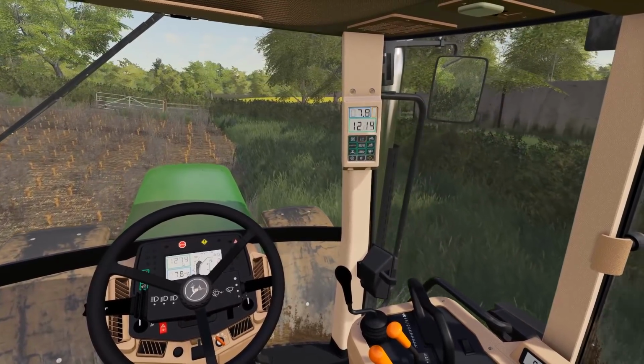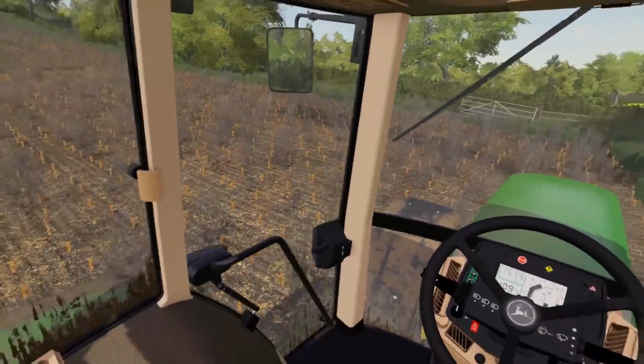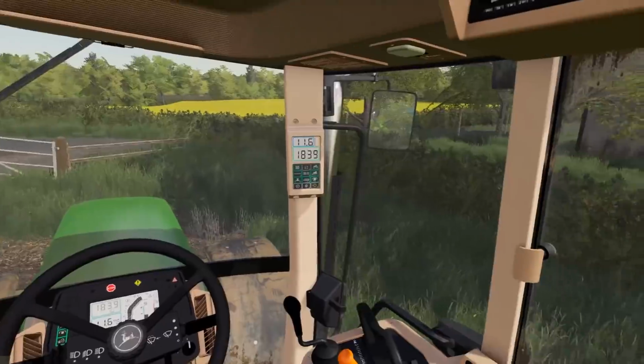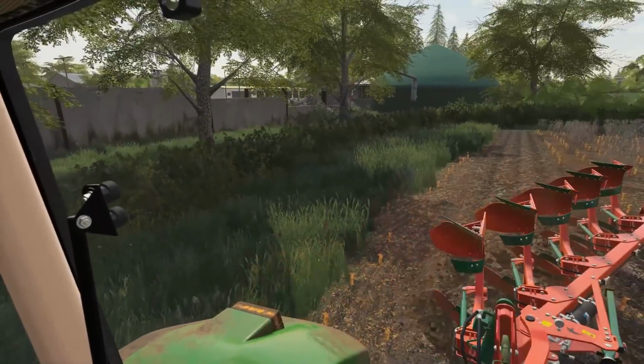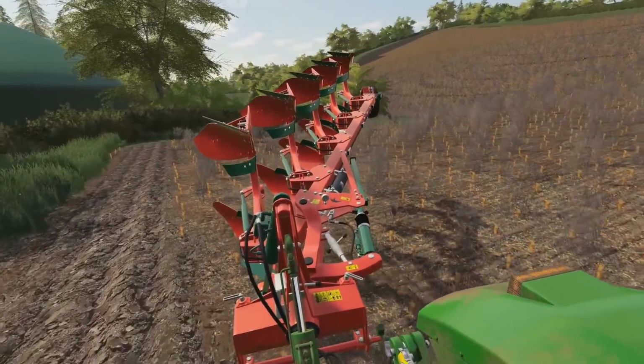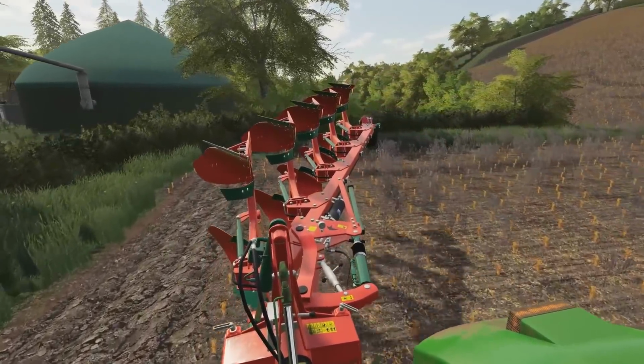And off we go, just like that. So like I said, we are going to plough across the way here, this time going with the direction of travel for the spreading. Last time this was ploughed over, we did go up the hill, and let me tell you, it makes us all kind of sing a bit. So we won't be doing that again.